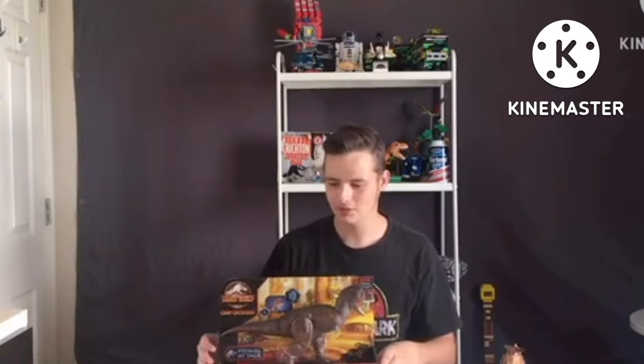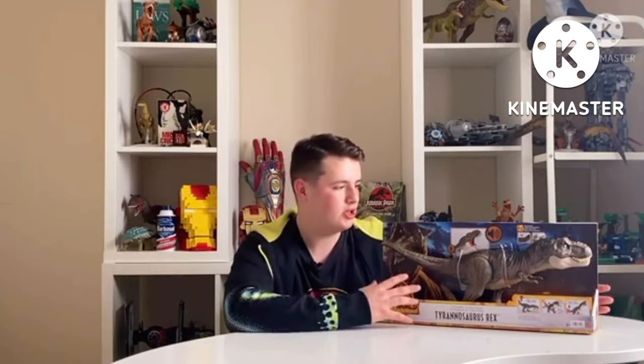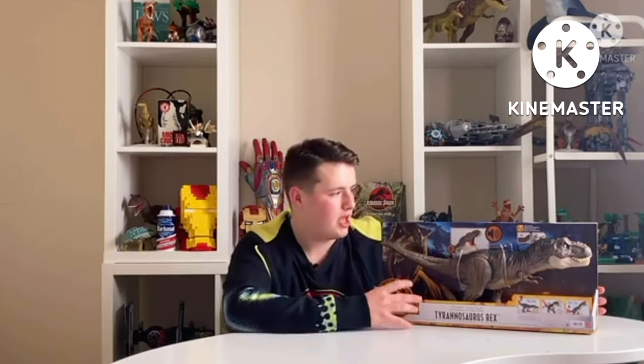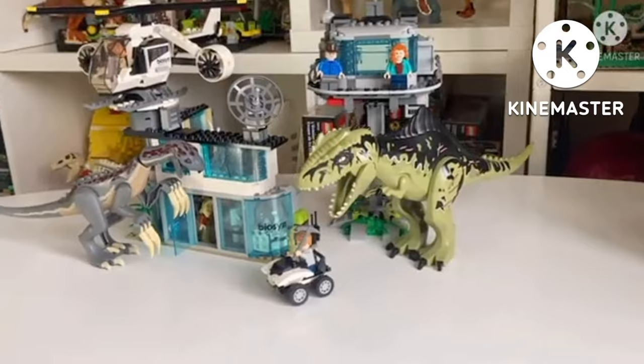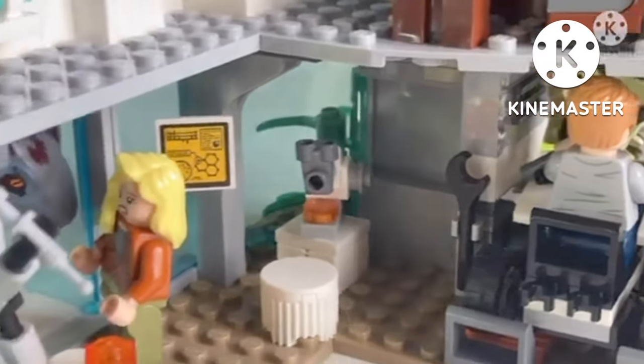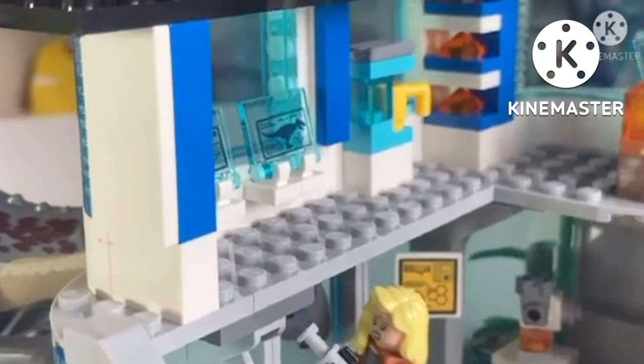In its few years of existence, we've witnessed some intense unboxings, from the very first being the Carnotaurus Tora, which has now been shaped into Cocoa as you've seen in videos before. Then he went through the Camp Cretaceous lines, and of course his most recent endeavors taking on the dangerous Jurassic World Dominion products — from their Legos to their Mattel products, to even some random eggs that he always managed to face and come out on top.